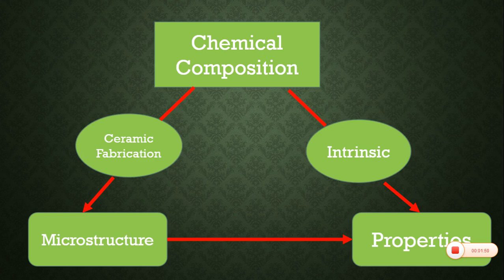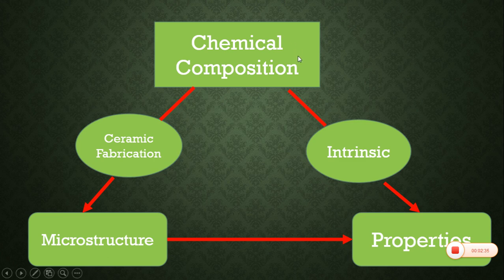Structurally, if we talk about materials, they are either crystalline or amorphous. At atomic scale, the structure of material refers to the type of bondings and the crystal structure, whether the material is crystalline or amorphous. But at a larger scale, the structure of a material refers to the microstructure, which tells us about the nature, quantity, and distribution of the structural elements or the phases present in the ceramics. Microstructure tells us also about the crystals, glasses, and even the porosity.